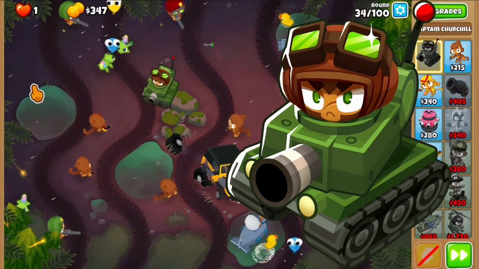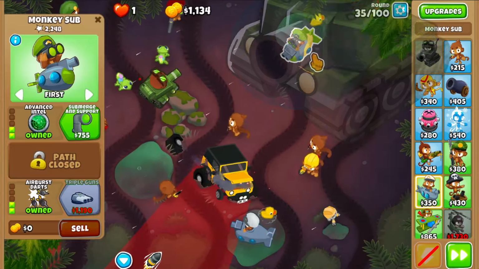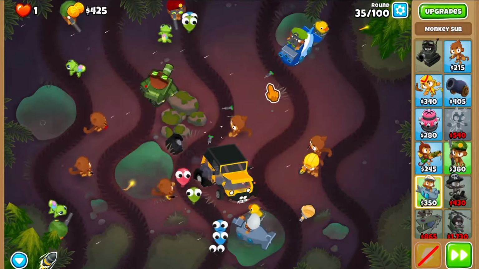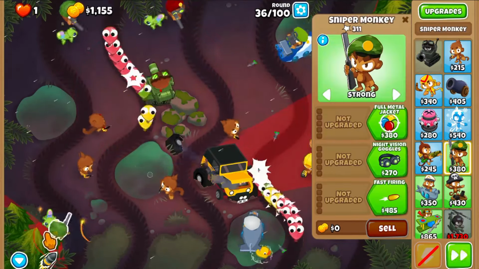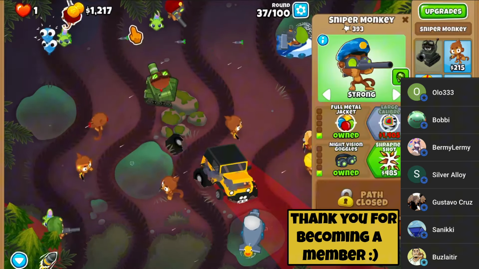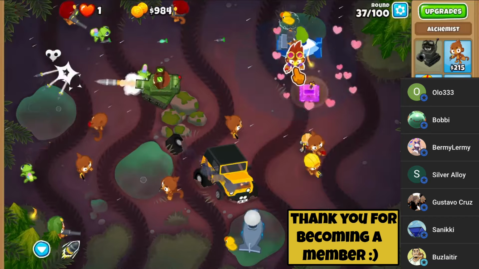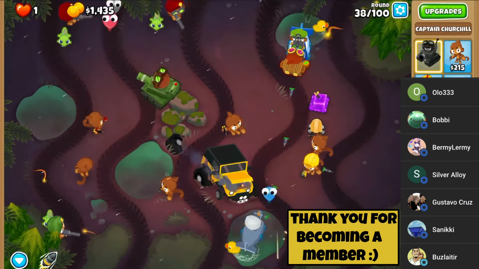Alright, so we're going to be trying some more stuff with Churchill, and today I'm going to be going on Bloody Puddles CHIMPS, which is a map I don't really play a lot. As you can see, I have a really bad early game because I don't know the more advanced early game to this map. But the idea that I want to do here is just save up and see what Churchill really can do here, and then also try to do a Churchill main DPS.